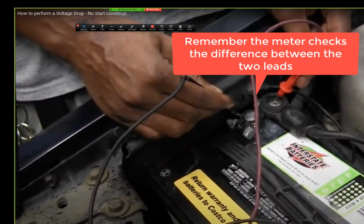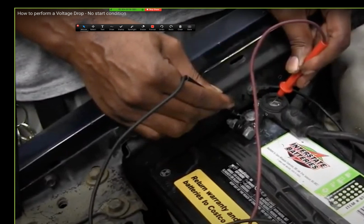Someone might think the battery is not the right one. No, in this case, it's not the battery. It's the connection between here. Right in here, there's a connection problem causing too much resistance.